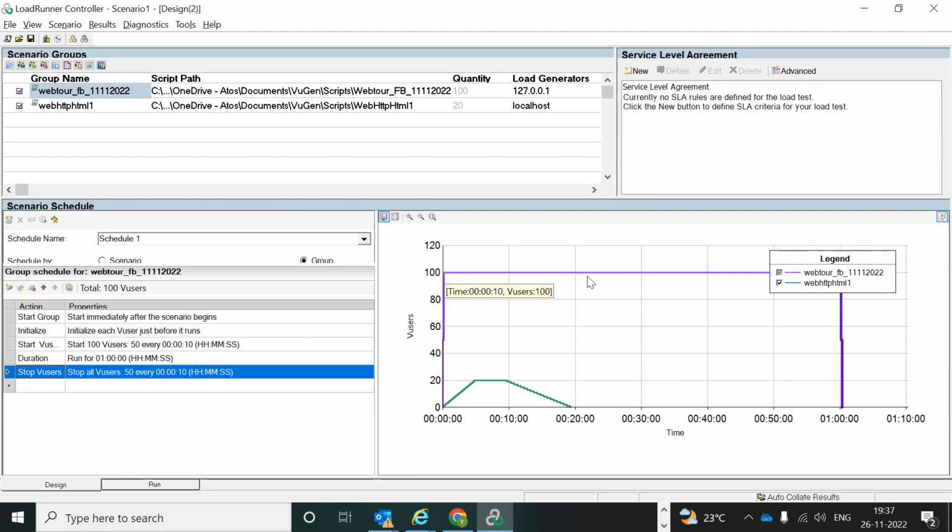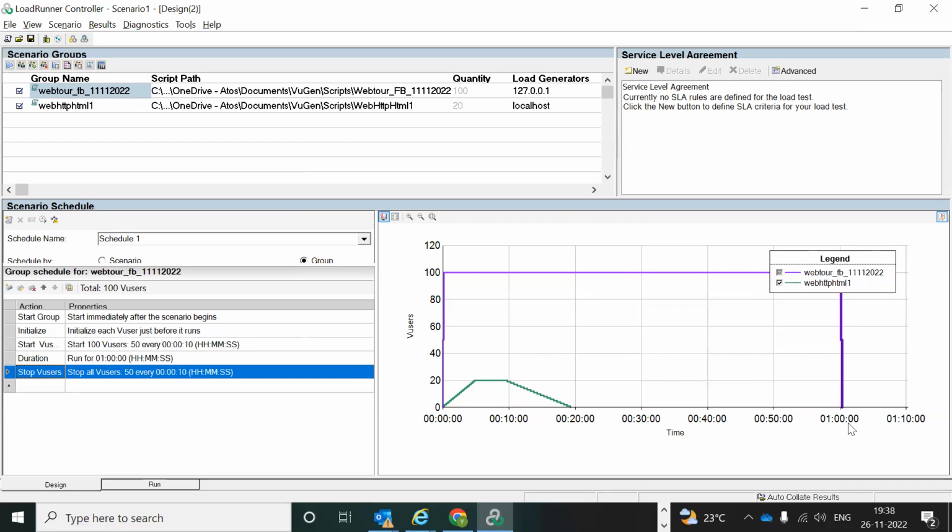After login, all users will be doing their transactions, every user doing them for this 1 hour, like flight booking, again flight booking, again flight booking, up to that 1 hour it will execute. After that, when the 1 hour is completed, it will decrease the load, one user after another going down, and your test will be complete.